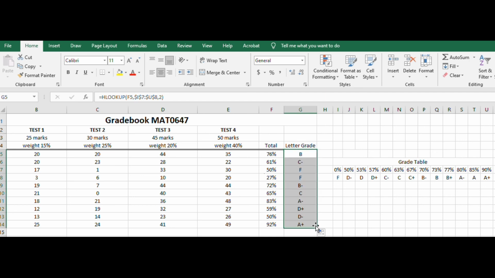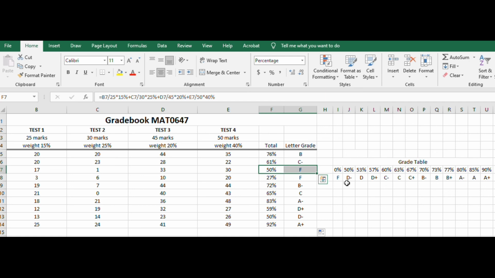There we go. Okay, I want to draw attention to a couple of things. I have 2 failures in this class. One of them is legit. If you get 27%, you should fail. But the other student got 50%, which should be a D-. So there's a problem with rounding. The table will look to the 50 and be like, okay, 0 to 50 is an F. And then if you get 50.1%, then you get your D-.